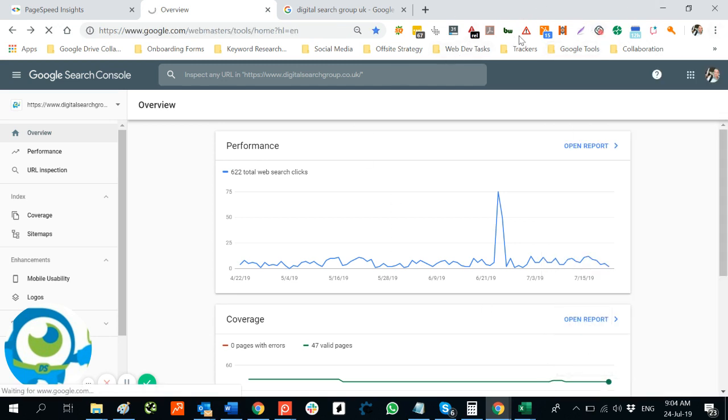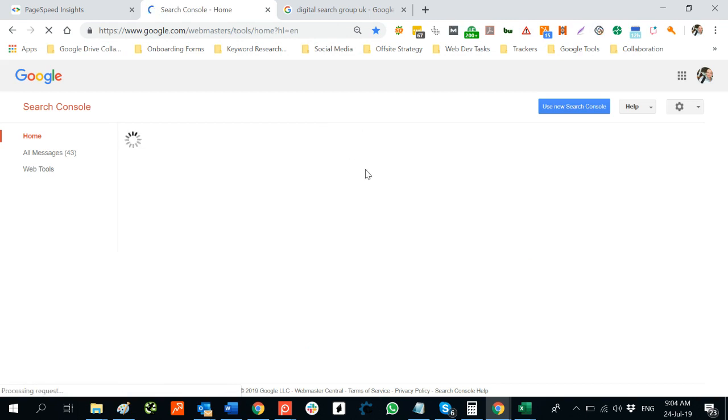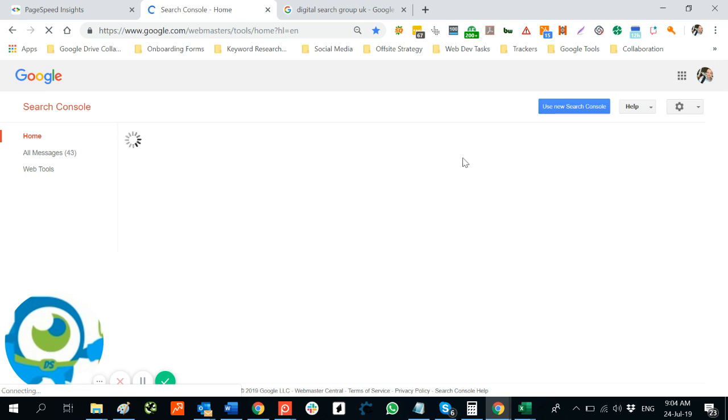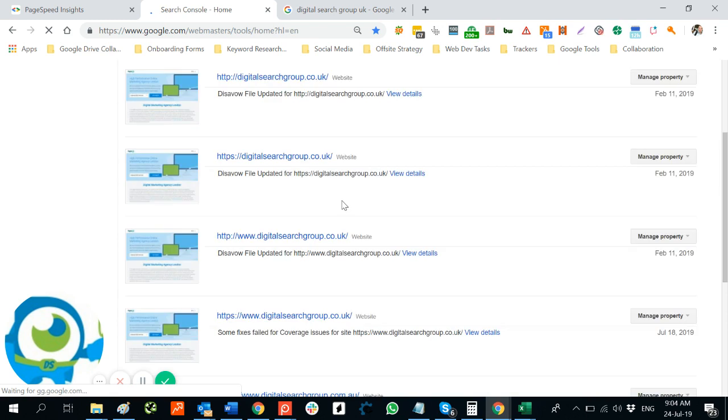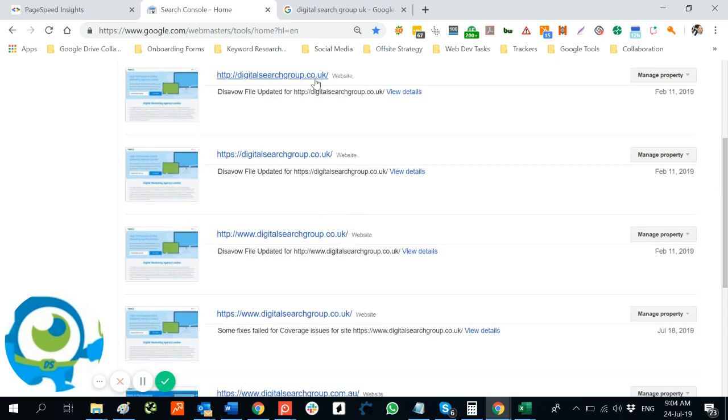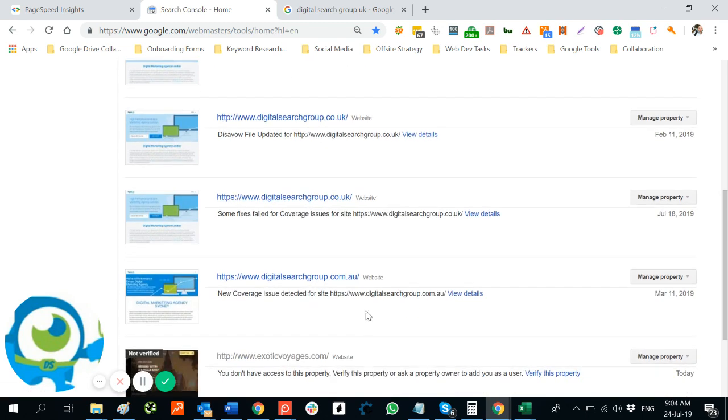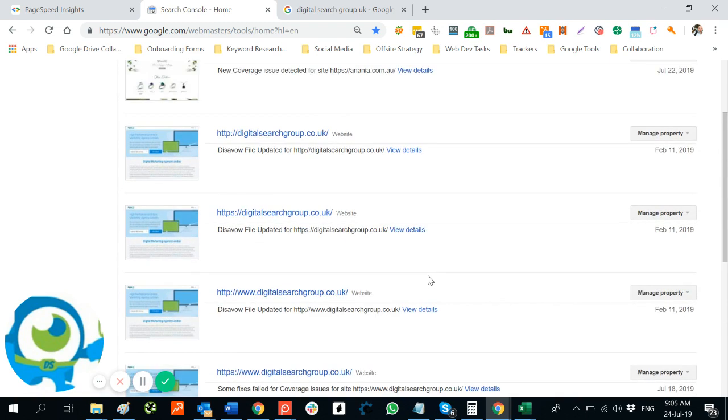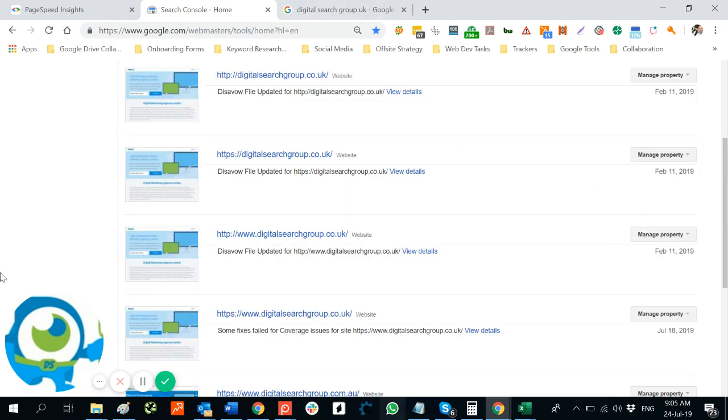I've got it saved, obviously. You can see there's a fair amount of stuff available in these bookmark folders. Right, so here we go now. This is my main dashboard, and what you'll see is there's various versions of my UK site here. You used to have all versions, www, non-www, HTTP, HTTPS, all permutations of them. Before, now you only need a single version, and that's your preferred version.